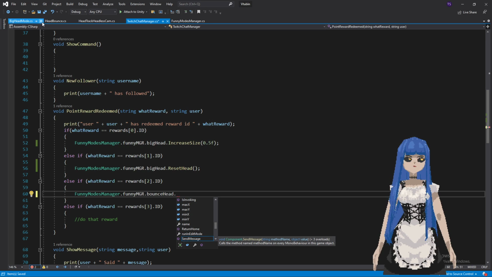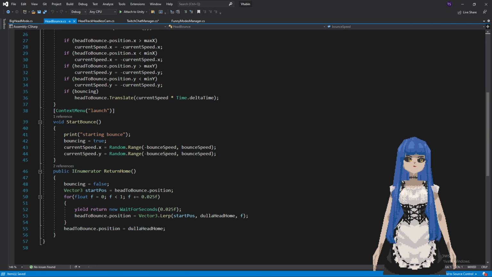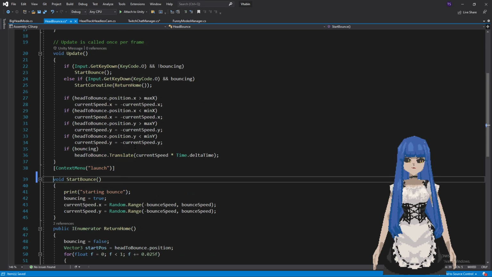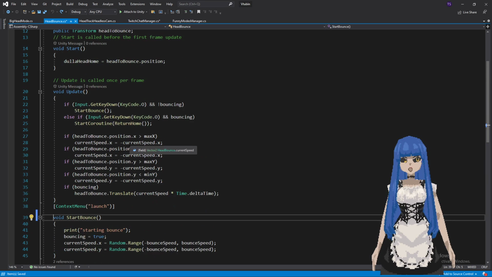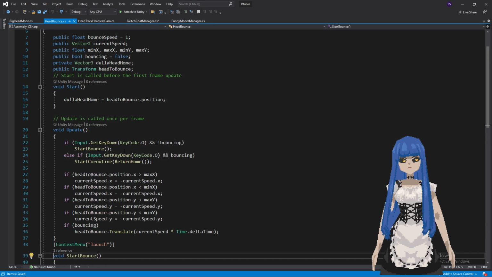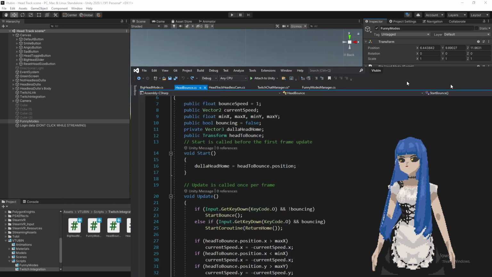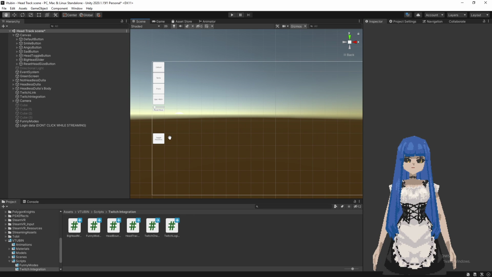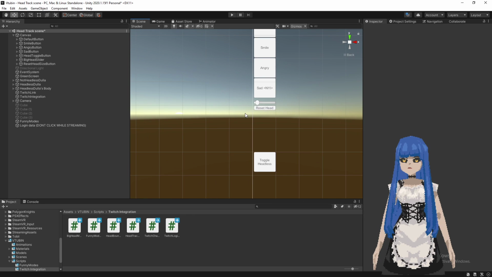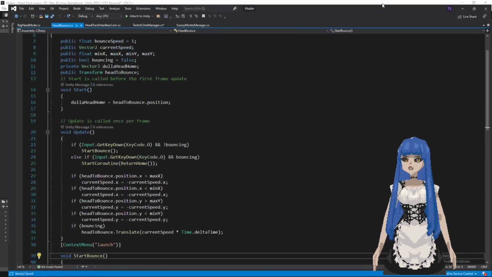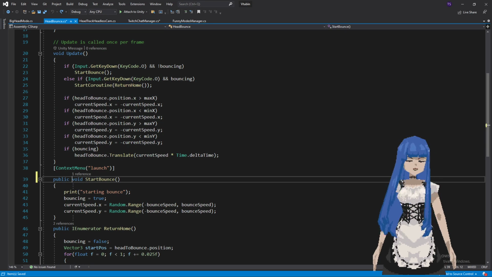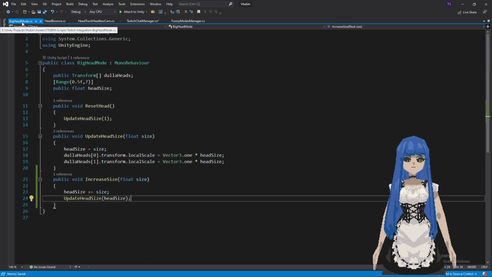Wait, head bounce is, oh, it's not public. Wait, how was I launching it then if it's not public? I was using this button, which, oh no, that's right, I was just using the hotkey. I never actually set that up. Oh yeah, public void start bounce.